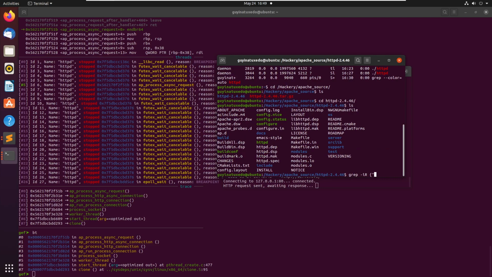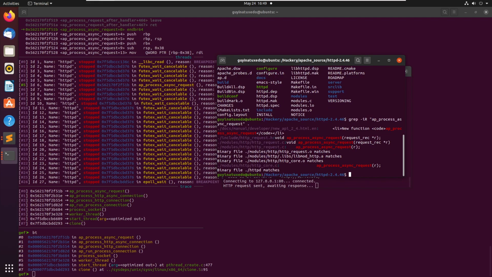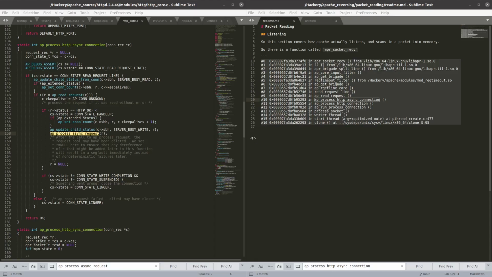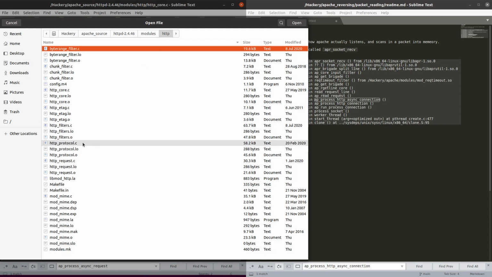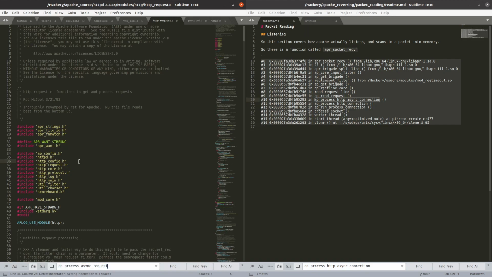And I'm going to run a grep for this function. HTTP request.c, located in modules HTTP request.c. I'm assuming the AP prefix that we're seeing in a lot of functions is just short for Apache.